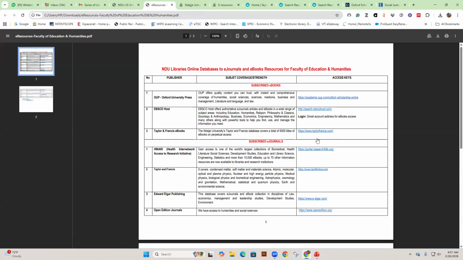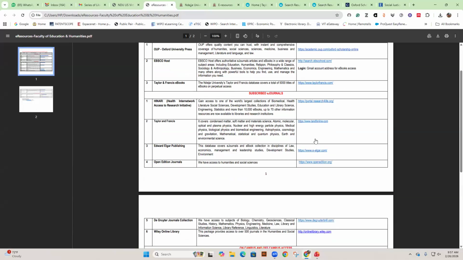Then the subscribed journals, we have Hinari, which is the Health Internetwork Access to Research Initiative. This one we access through a UN agency. The first 3 on top, we pay for them directly. Then we have Taylor and Francis for journal articles.